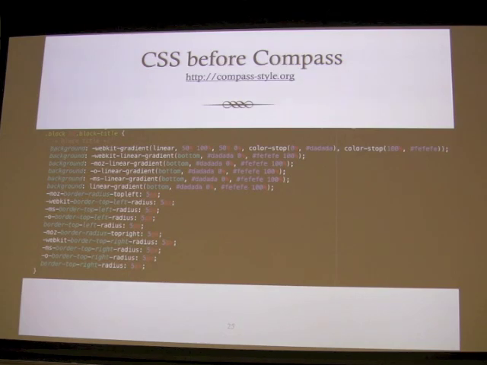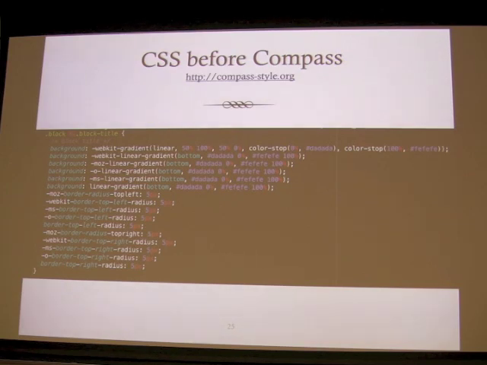All right, so let's take a look at Compass. So for example, this is what some CSS might look like, and this is actual code from one of our projects, before Compass. So here, all I'm doing is setting a background and setting a border radius, and you'll see, if you've ever done this, that I need all these vendor prefixes, and again, there's lots of opportunity for typos.